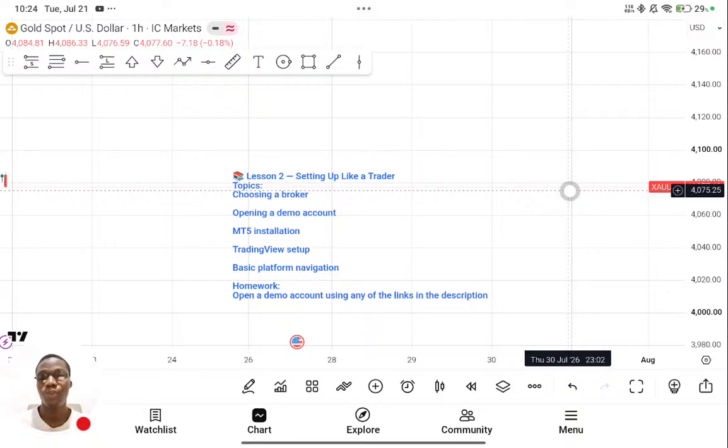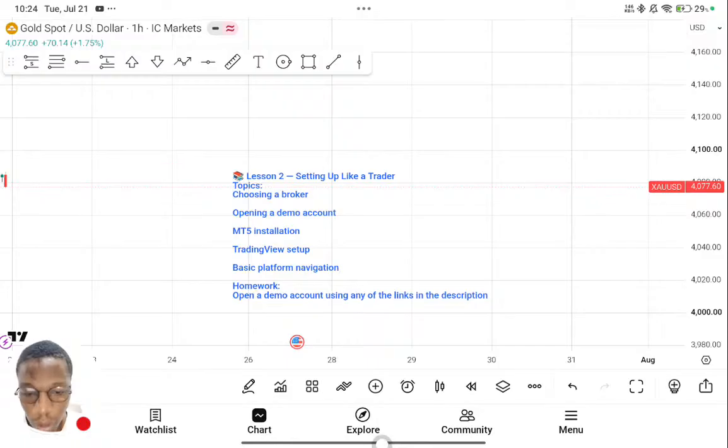And also, I'm gonna be showing us how to download MT5 and how to log in to that account in your MT5, how to navigate MT5, and also open a demo account, which we're gonna be using to practice. I recommend you do too, because don't just watch this series. As you watch, take action on everything we're doing, so you get the best out of it. Let's head straight to it.